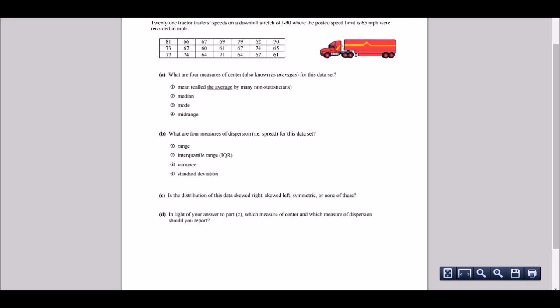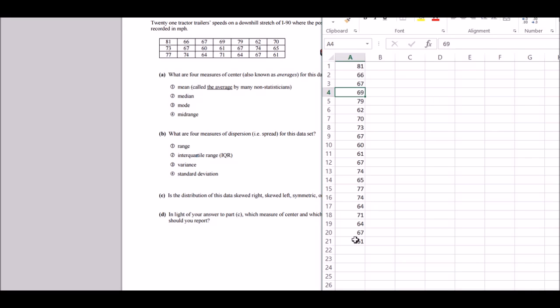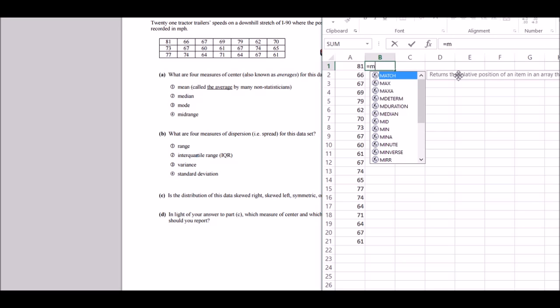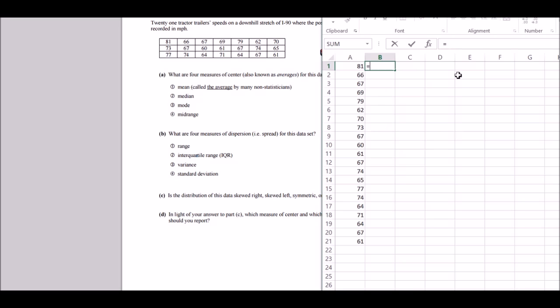So let's take a look at Excel here. All right, here's Excel. All these numbers from this problem are right here. So let's figure out how to get the mean. Well, you type in the equation here, equals. Now, you type in mean, usually something will come out, but it didn't really come out. That's where you have to realize mean is the same thing as average. And there's our formula. You can click on it, or you can just type in there, parenthesis, and you can either type A1, or you can click and highlight, and hit enter. And there's our average for those numbers.